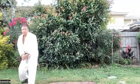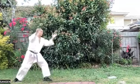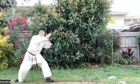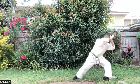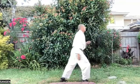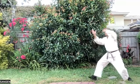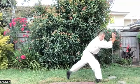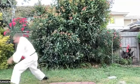Chin sokarai. So, reach, second hand on top, the one with the tanto, on top, and keep it in front of you. Pivot, step, and cut. So, time, chin sokarai, tanto hand on top, and make sure that it never leaves the front of your face. So the hand can extend, pivot and step, and cut.